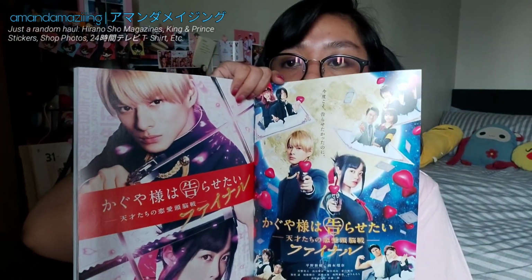I really love this shoot, to the point that I ended up sketching almost all of the photos in this feature. But yeah, I just really love T shoots in general, and I'm really happy that I got to buy this one. I'm also really happy that the first spread, when you open it up, is Kaguya-sama. So there. And I really like it as well because it also has features for Yoshizawa Ryo, who I also really like as an actor. There's also Nakagawa Taishi.